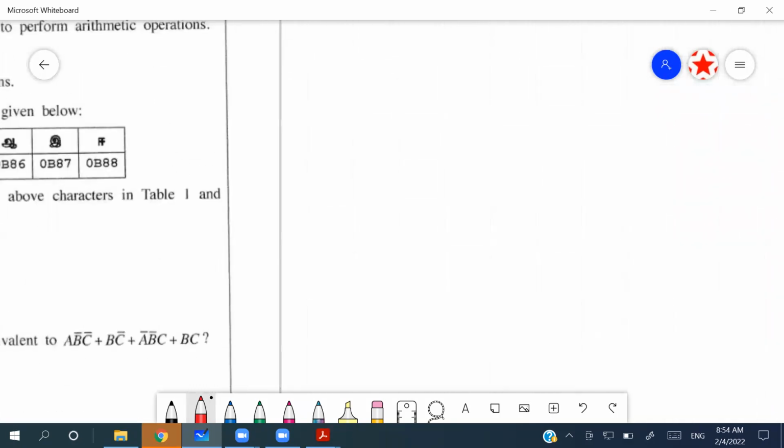So the expression is A dot B bar dot C bar plus B dot C bar plus A bar dot B bar dot C plus B dot C, right?